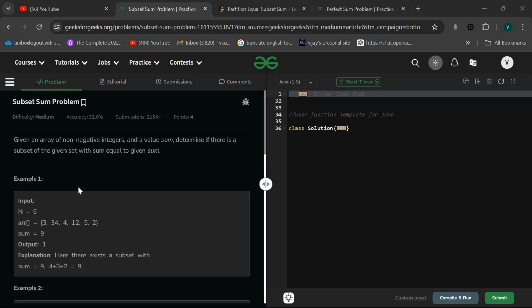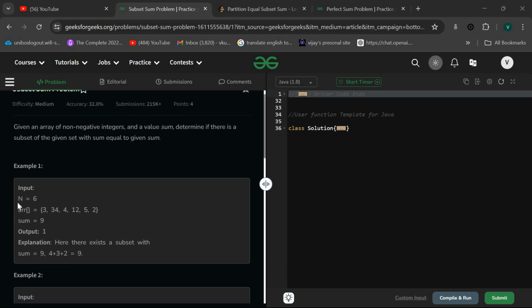Here is an example: n is the size of the array, which is 6, with elements 3, 34, 4, 12, 5, 2. The sum is 9. So we have to find any subset whose sum is 9.